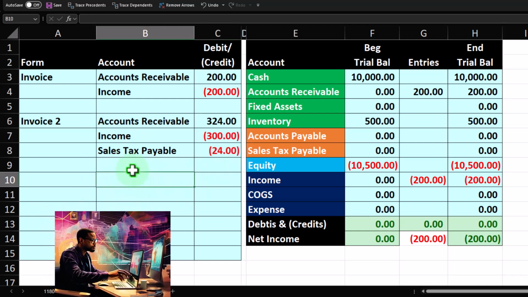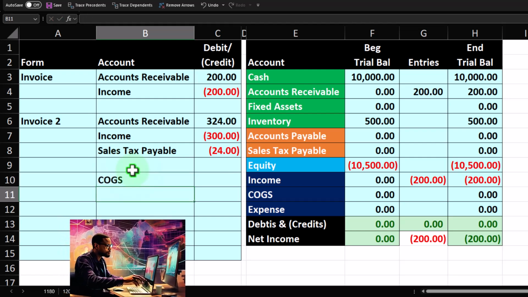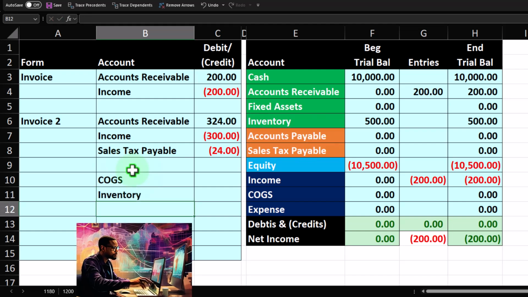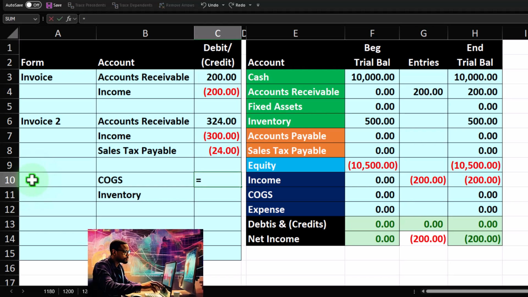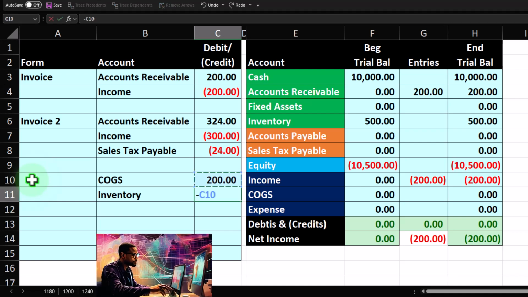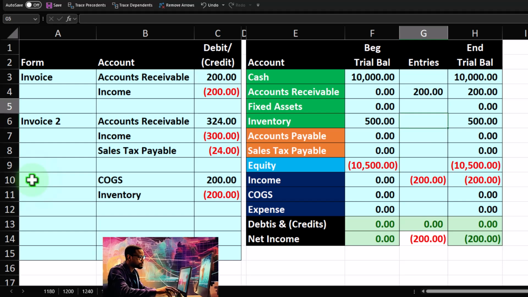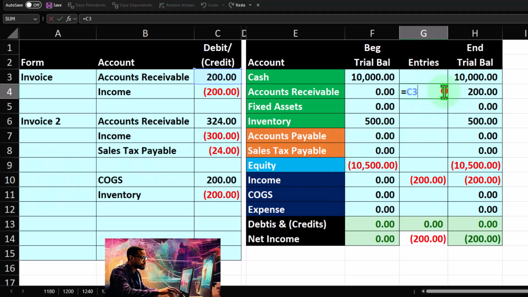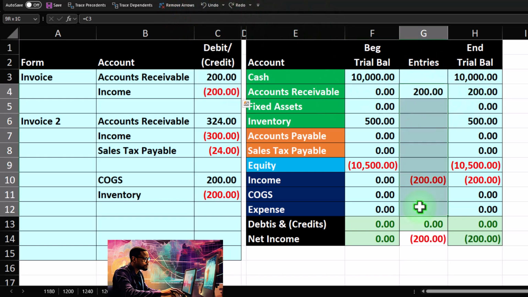And then I'm also going to have the cost of goods sold and the inventory, which I can think of as another transaction in essence. The inventory is going to go down by the cost, which was 100 times 2. And so there it is. So let's think about this one. Okay, now I'm going to say accounts receivable is going to go up by, let's just go ahead and delete this one so I can see one at a time. Let's undo that. Let's just delete it here.